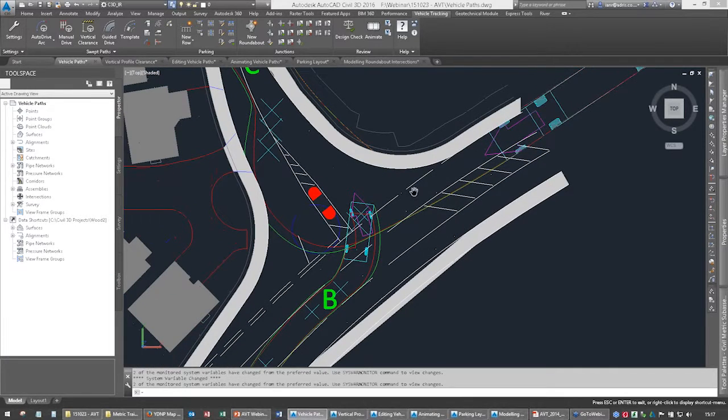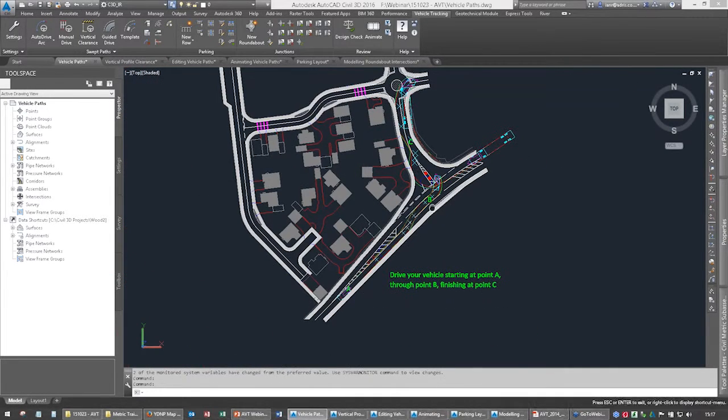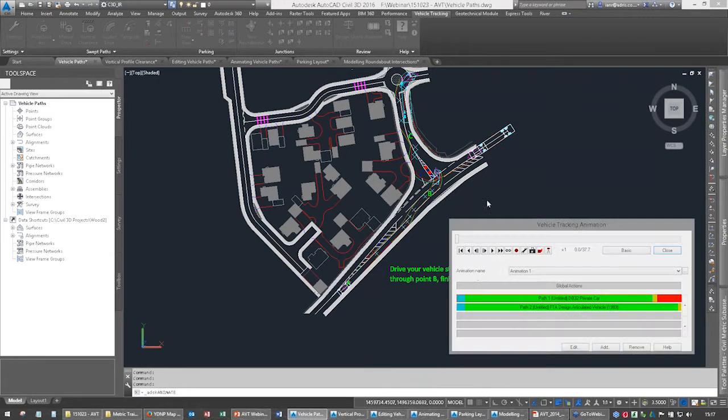So this is it in the plan mode. So let's do the animation. You can see I've got two vehicle paths in there now, and if I play them, go a bit faster, you can see my lorry comes round. He's obviously had a drink, this guy, so he oversteers and then tries to correct it, knocks down a few people, and away we go.